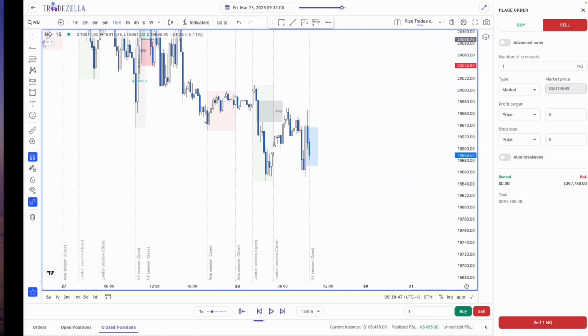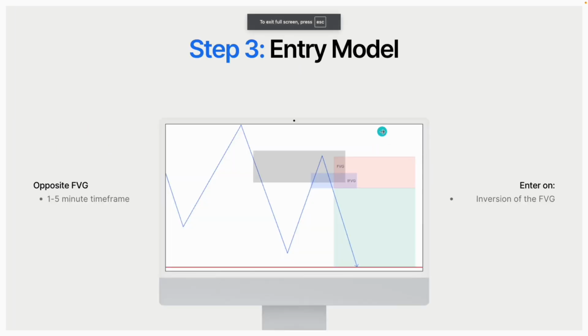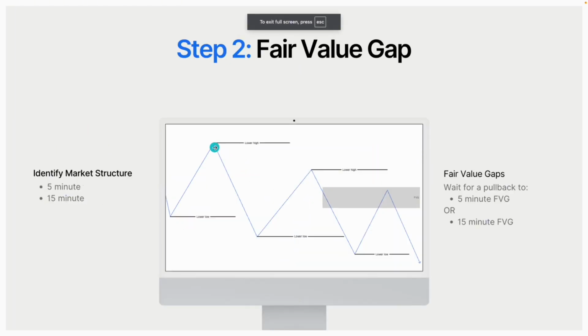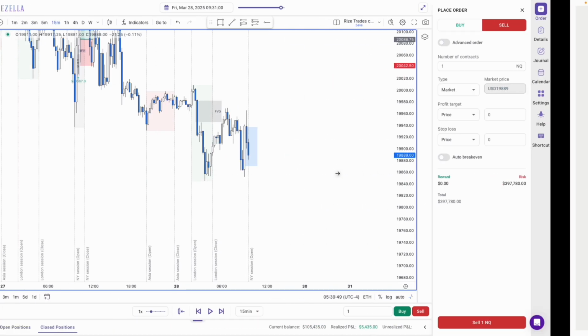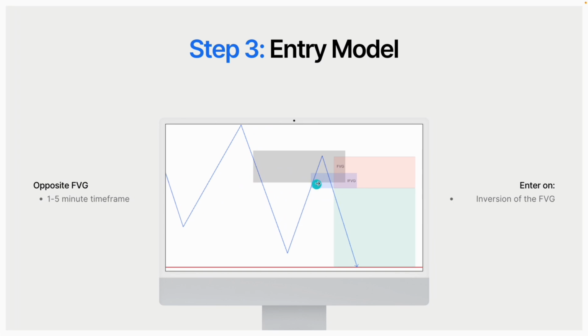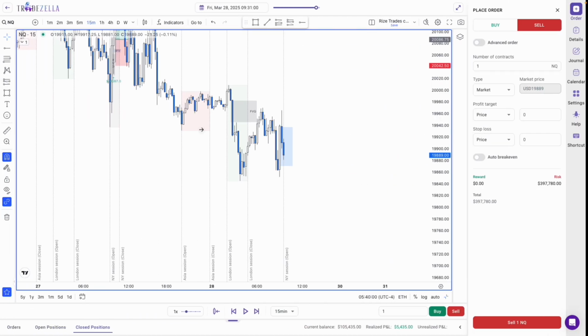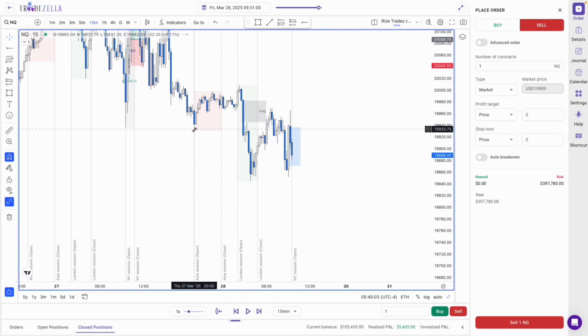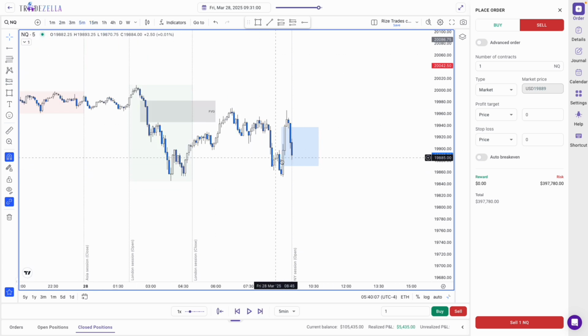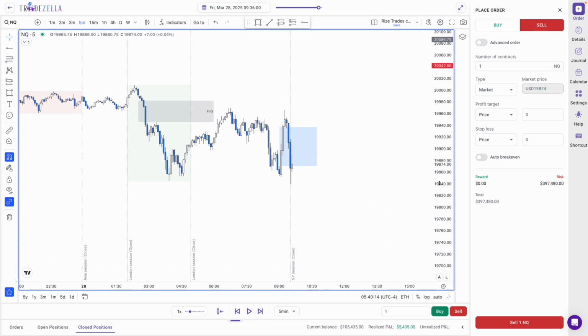And if we go over to our checklist again, we haven't really gone through this much, but it literally looks like this, right? Lower high to lower low to lower high to lower low into a gap, and then we're looking for this. This gap is a lot smaller than what we've got here today, but it's lower lows, lower highs, lower low, back into the gap, and then we go down to lower timeframes at the time of trading, and we've got this inversion or potential inversion fair value gap. So wait for an inversion of that.